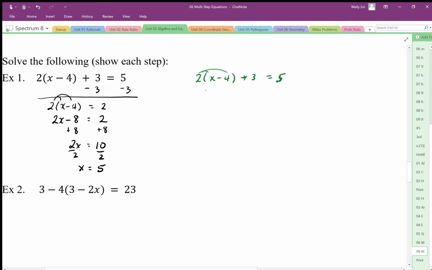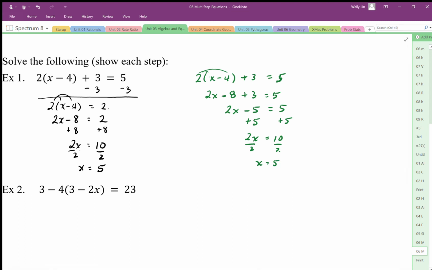I'm going to distribute out the brackets. And personally, I like to distribute the brackets first. I like this way in green better. Okay? So here I'm going to end up with 2x minus 5 when I combine my like terms. One of the big mistakes I see is people canceling those out. Please don't, because a minus 5 does not cancel. If we do plus 5 on both sides, that will cancel. So we end up with 10. Divide by 2, x equals the 5 that I had at the beginning.